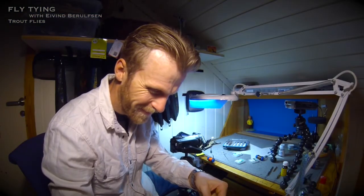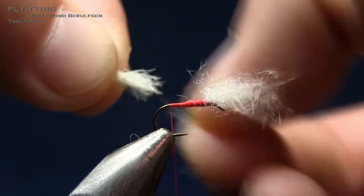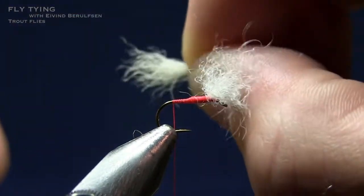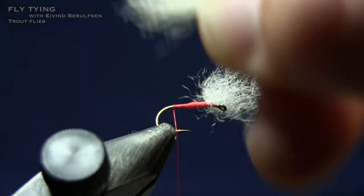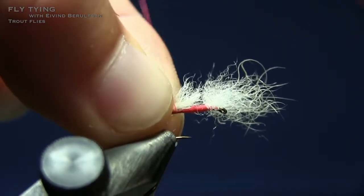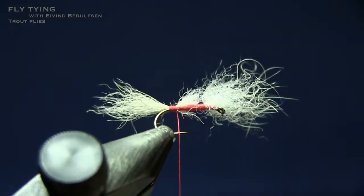Snipping. Snip out a small bunch. As you can see here, we're gonna pull out the under fur like that, and I'm gonna change my hands to my right hand and measure it, so I don't overdo it with the amount of fibers. I'm gonna have the same length as the whole hook. I'm gonna change hands again to my left hand and tie it in, pinching up and tightening. I'm gonna do that two times, and make sure I'm just by the bend. I'm going to go up again and snip out the excess.